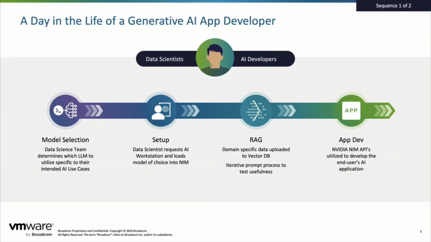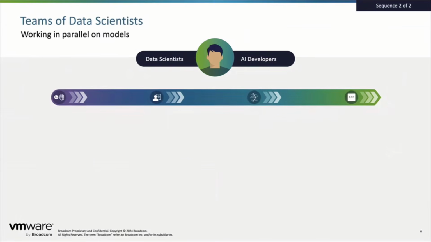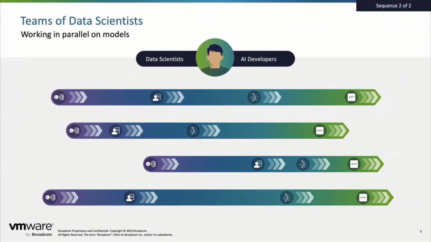And then they're doing infrastructure setup, as you heard from Jake. A lot of their time is in, do I have enough GPU to do this? I struggle myself between my single A100, two A100s, and I'm very jealous of my colleagues who have H100s at the back of the room here. I'm constantly looking for the right infrastructure to suit my model, because NVIDIA is now in the business of fine-tuning models for particular GPU types. And this is happening not just on one person's, but on many people's desktops or many data science teams operating together.